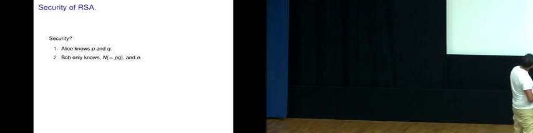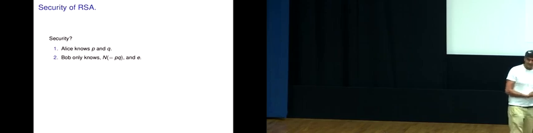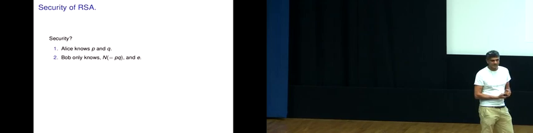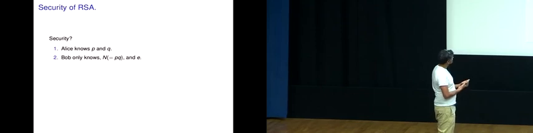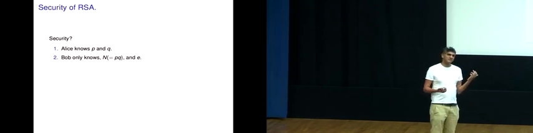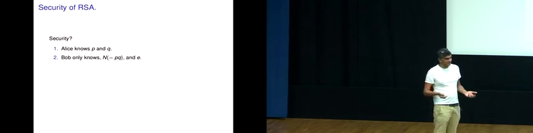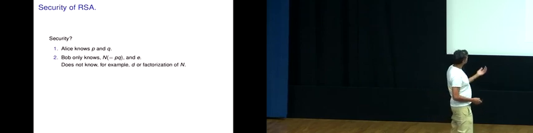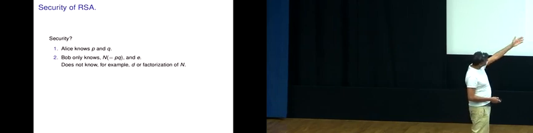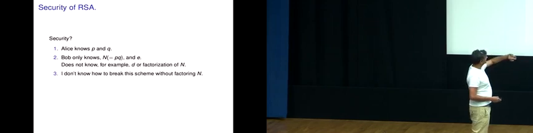So Bob, this is the idea of the security. You see that parentheses? Bob doesn't know what's inside the parentheses. He knows N, but he doesn't know P or Q. Alice knows P and Q. So in some sense, he knows P and Q because information-wise, what P and Q are is in N, right? If I tell him P and Q, he could easily multiply them together and see if it's N. But the issue is, he doesn't know D either, because he doesn't know the factorization of N. Let's just focus on that.